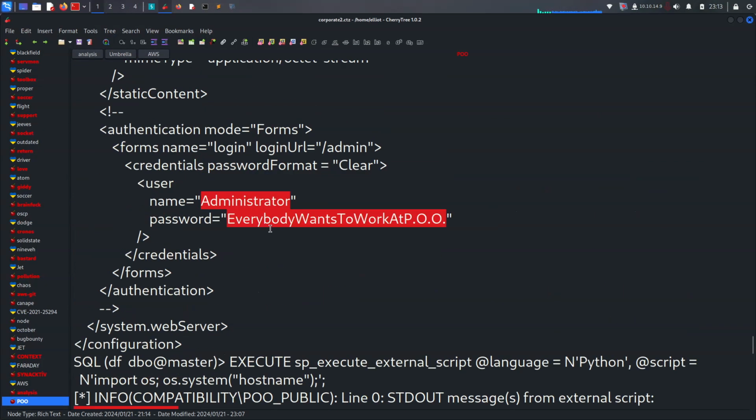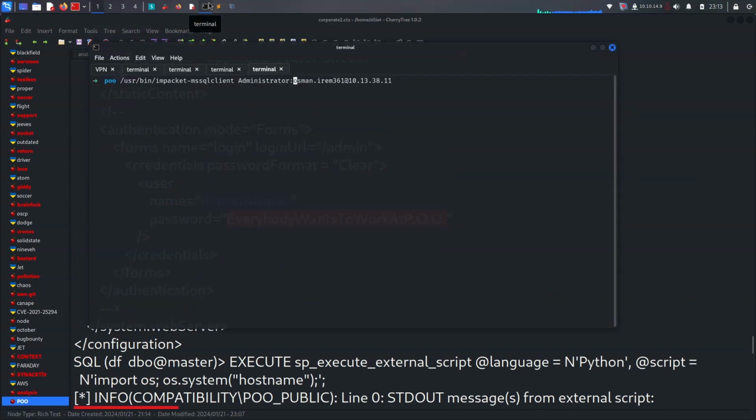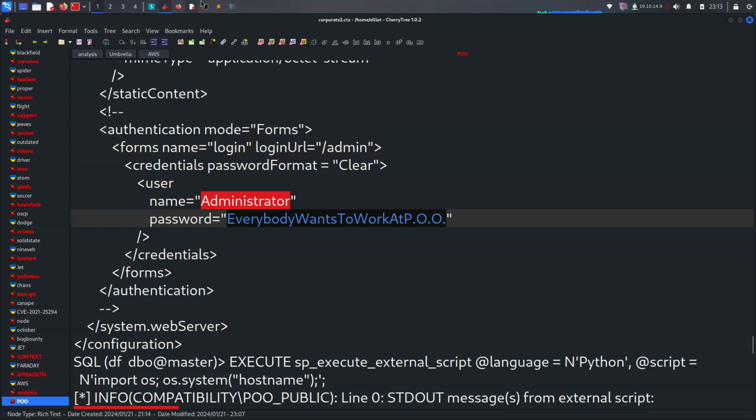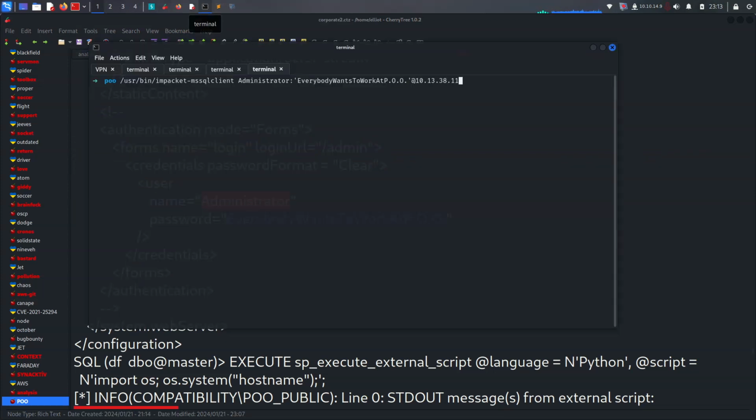So it could be here, and we have to add this password for ipv6.htp. Nope. So we can try.